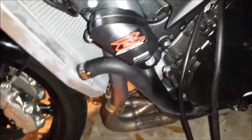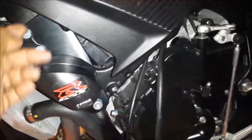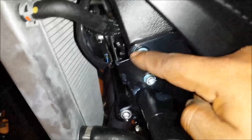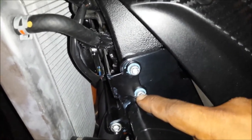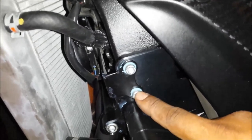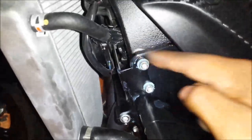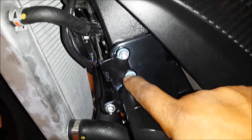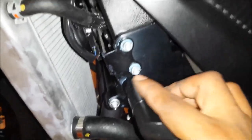I used threading compound — anti-vibration threading compound called True Blue. I got the bolts on loosely then tightened them down. Do yourself a favor: put this one on first, this one second, this one third. For some reason when I tried a different order it was hard to align the holes. The last bolt was still a bit tricky to thread — maybe a slight manufacturing tolerance issue with the puck.